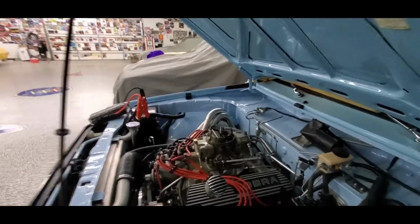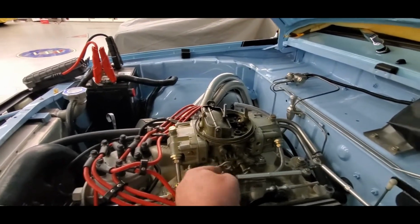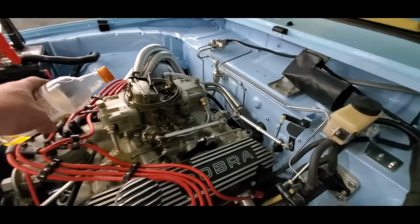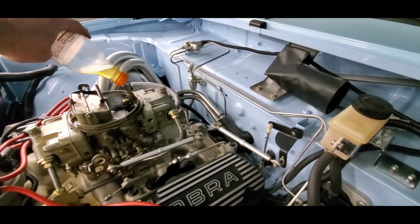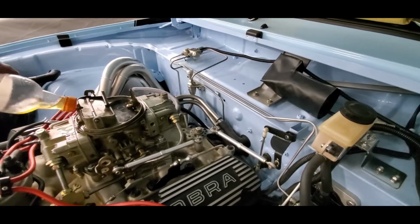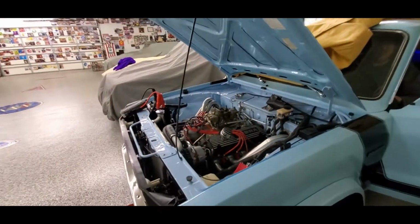Okay. Now let me see if we have fuel. If we don't, then we don't have any gas, or we don't have a fuel pump that's working. That should have been enough to fill both bowls. Yeah, this isn't the most ideal bottle, but it's doing the job. Okay, it'll start.